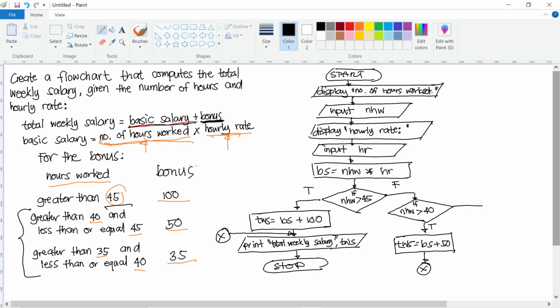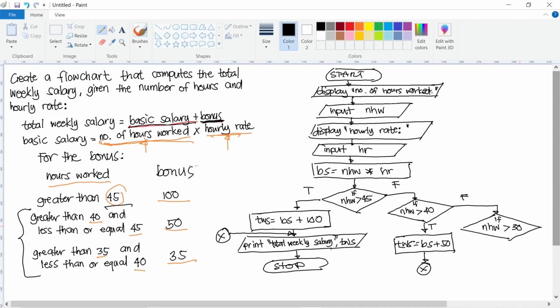If the condition is false, we have to have another condition here to test whether the number of hours worked is greater than 35.